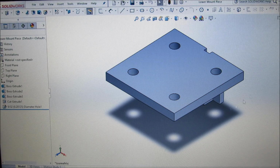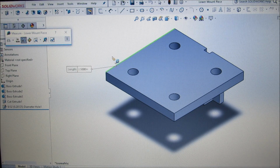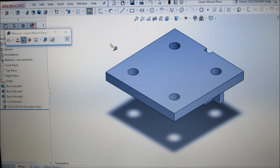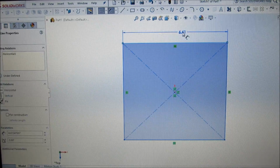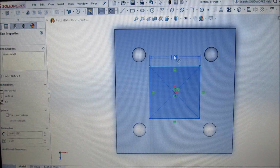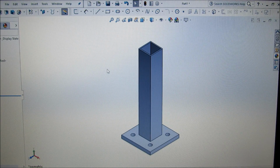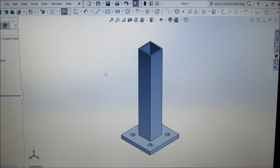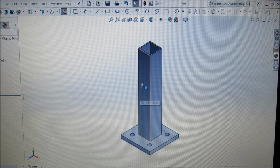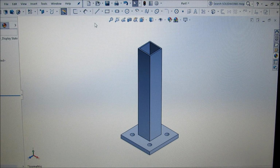So I have up my previous model so I could get my dimensions again, and it is 2.5 by 2.5 with a 1/2 inch inset for each of the holes all the way around. So let's draw that part first. And that's pretty much what it's going to look like. I think this will be the tallest piece I've ever tried to print, so it'll be interesting to see if we get any waves or any heat separation in this print. Should be a pretty good test.